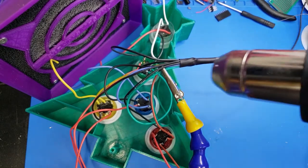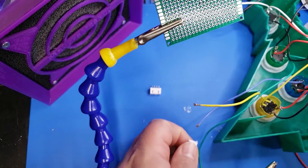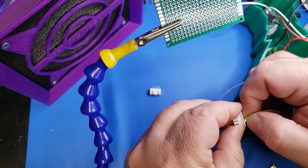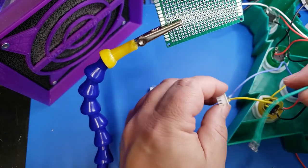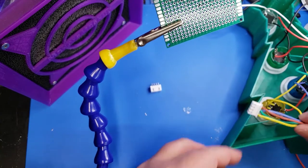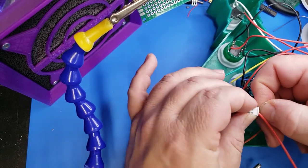I didn't want to go the wire nut route because I thought that might come apart. Next I repeated the same process for the red LED wires — all of these will power the LEDs themselves. While we have five lighted buttons, currently only four of them are used in this project. I took those four leads and crimped them with JST connectors, inserting them into a four-port JST. This makes it easy to plug into the circuit board, and I have plans later on to use an Arduino Nano in here as well to add further functionality for that fifth button.